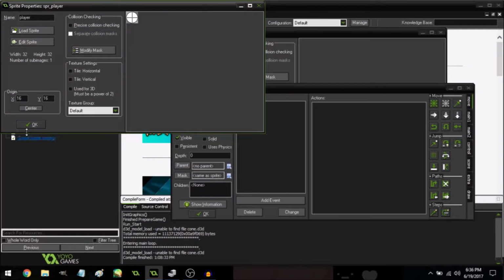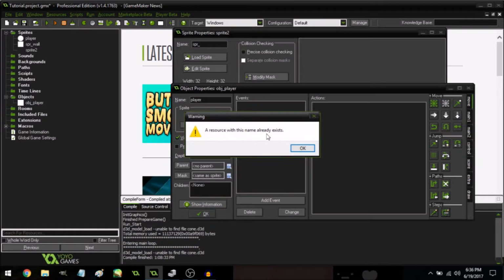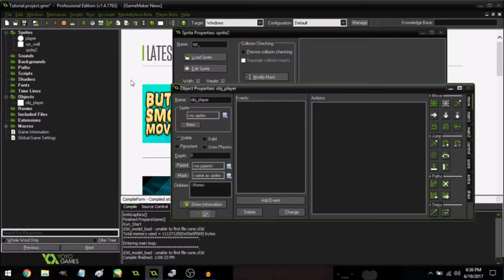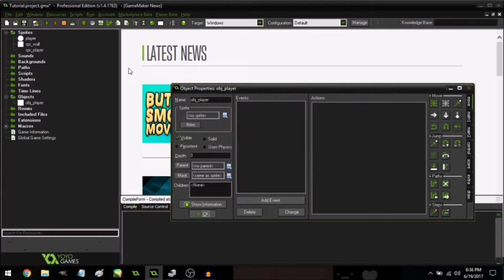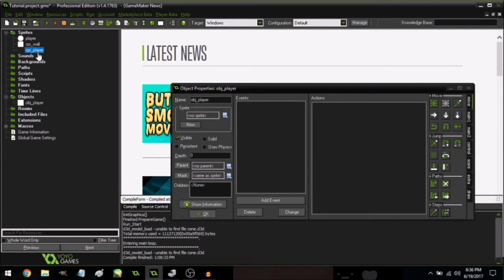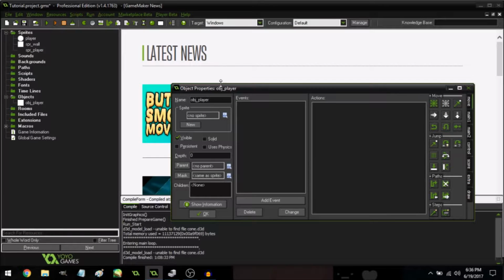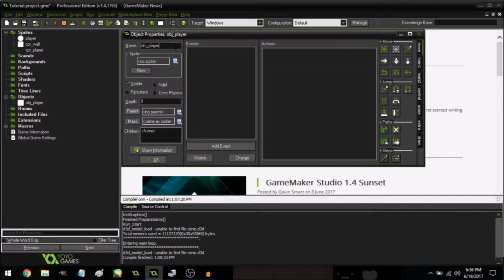So as you can see here, we named the sprite and the object just player, and what happens is you get an error like that. In programming, we actually need to be able to differentiate between objects, scripts, sounds, whatever the resource may be. Otherwise, within the code, everything gets jumbled, and the computer has no idea what we're talking about, because everything needs its individual ID. There's a few ways people do this. You can do obj_player, O_player. Some people capitalize letters. I personally prefer obj_player because it's a little bit more decisive to have obj.